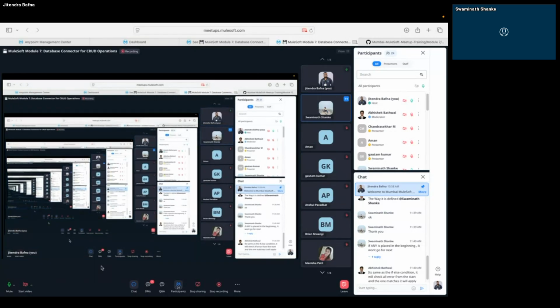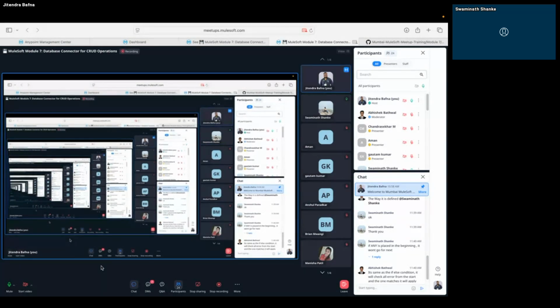So are you going to talk about component level, flow level and global level error handling? We already talked about that yesterday, right? Yesterday we already applied the error handling at a component level, and now today we define a global error handler, which is applied at a whole application level, right?